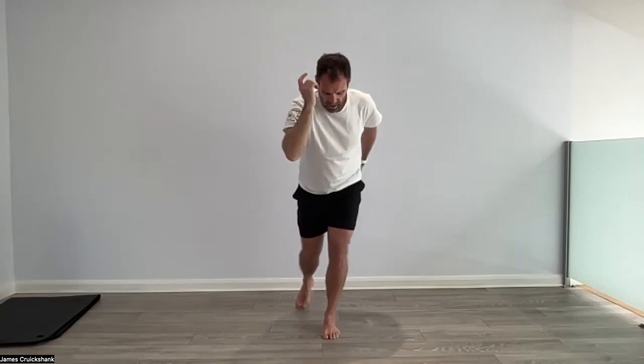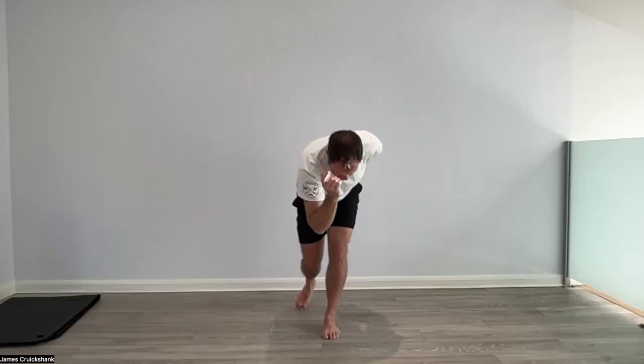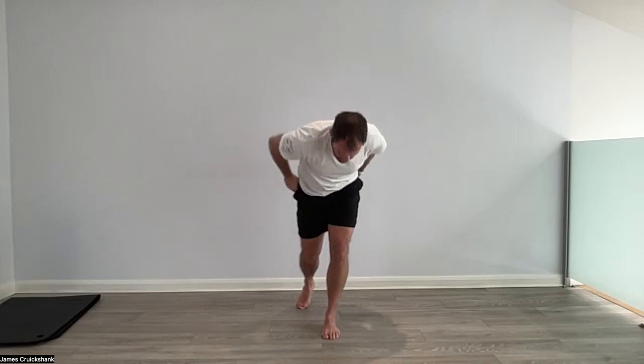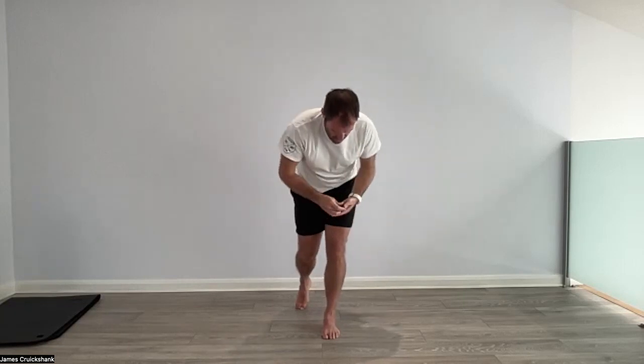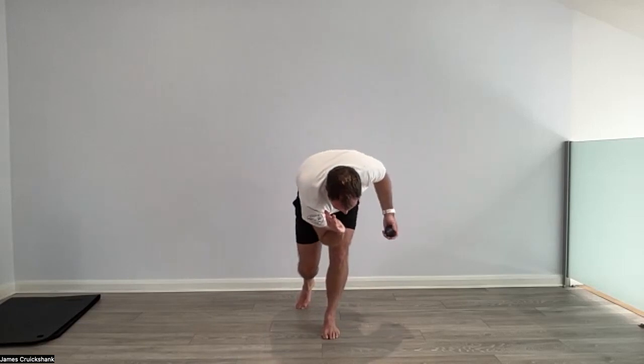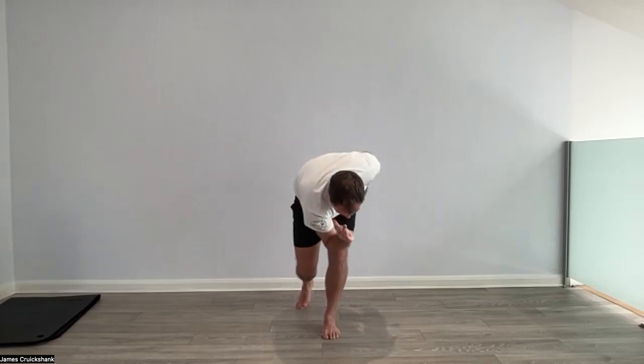Back foot can be touching the ground and no more, but no weight through it. We're going to soften our knee to allow our elbow to come down. Once the elbow touches the knee, the timer starts. So ready. Timer come, hold 15 seconds here. Press the elbow into the knee, glutes long.